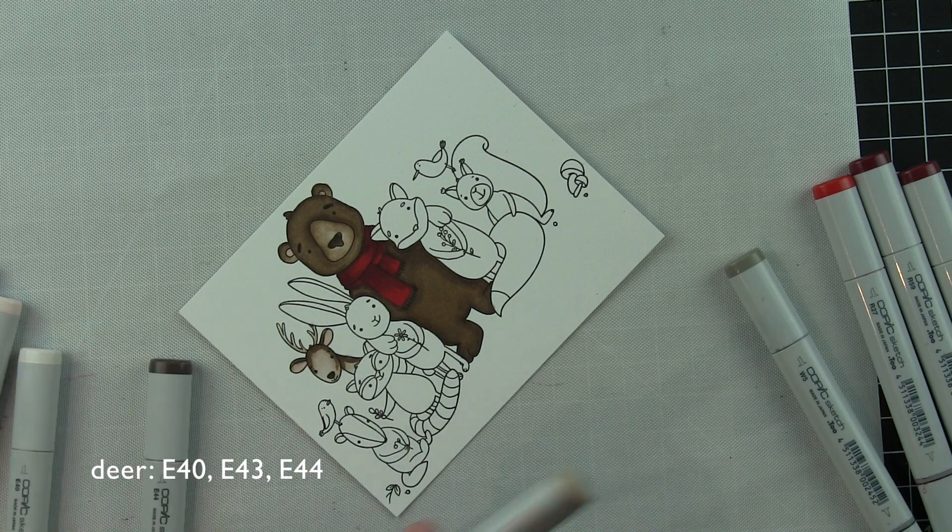Next I've got my cute little raccoon — he looks kind of funny until you get the color all on his little mask and things. I'm using Warm Gray colors — Warm Gray 4, 5, 7, and 8. I even went in with a little light warm gray here; I think I accidentally grabbed Warm Gray 2 and that was way too light, so I ended up having to go over everything because it pushed some of the darker ink out of the way. Adding little touches here and there of that dark color and blending it out.